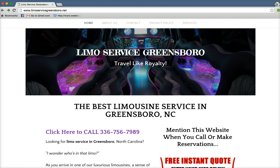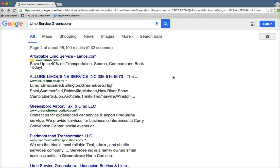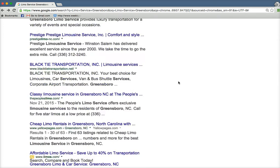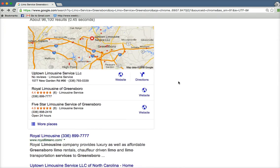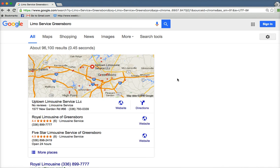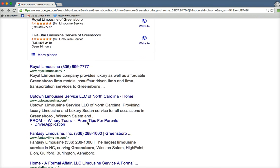So I've covered the local maps and the organic rankings, what it takes to get these websites ranking. You've got to think of Google as a popularity contest — it's not just what you say about your website, it's what other websites say about you. Ideally you would want other websites talking and pointing links back to your website, and that's what ranks these organic listings up towards the top.